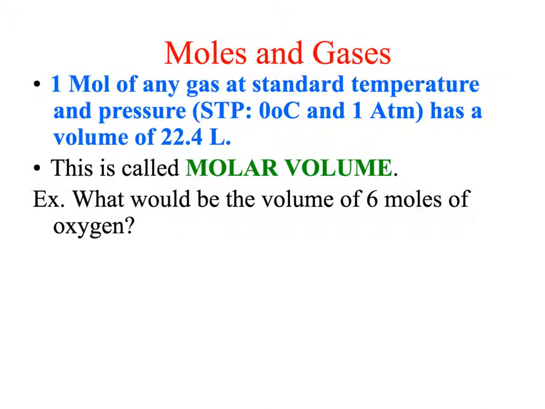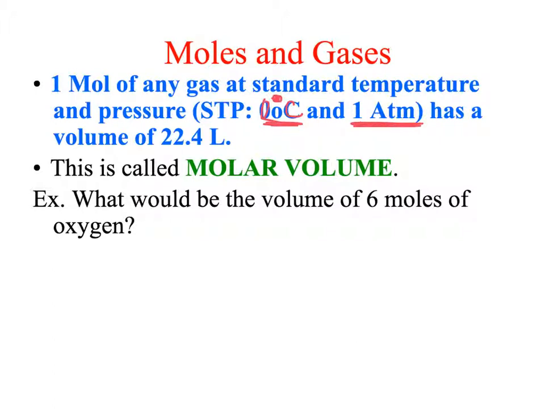Okay, and this brings us to our final aspect of moles. We know that if we have a mole of something, we can figure out how many we have. And we can also figure out how much it weighs. It turns out with gases, there's a special conversion that we can do. We can figure out the volume or how much space a mole of a particular gas will take up. Now this only applies at what we call STP. And STP actually stands for standard temperature and pressure, which happens to be 0 degrees Celsius and 1 atmosphere.